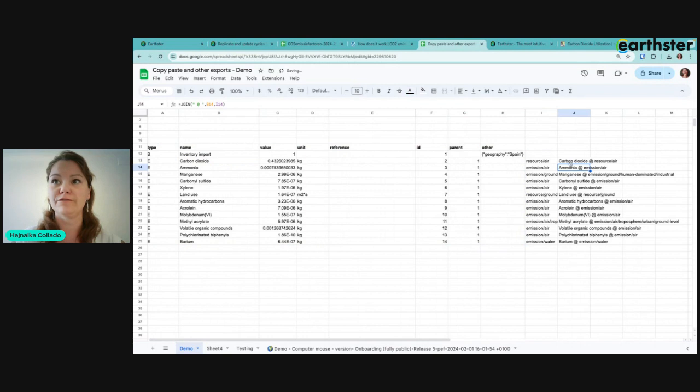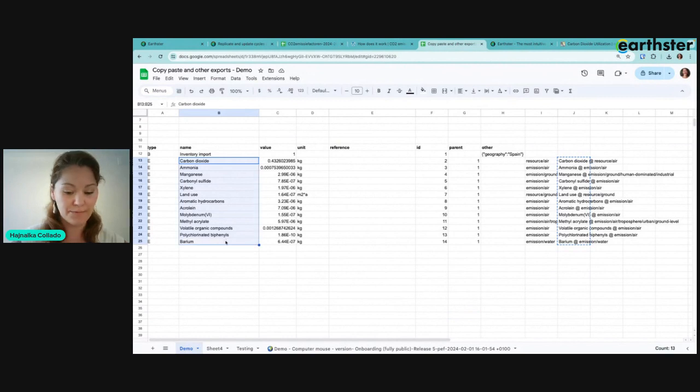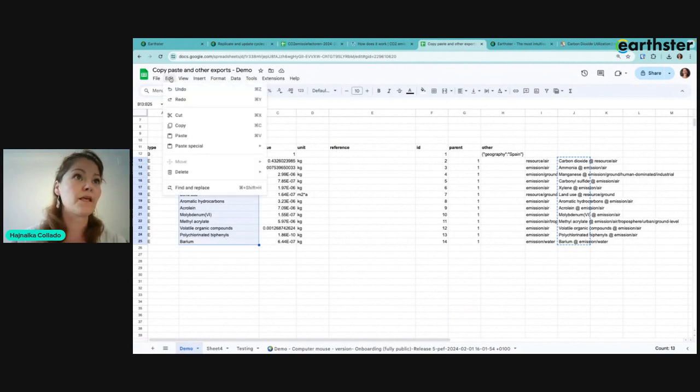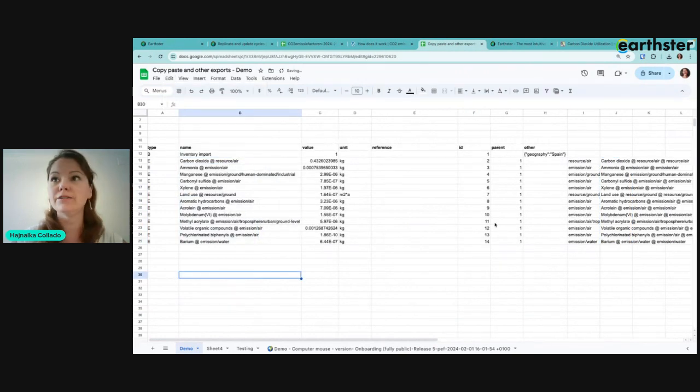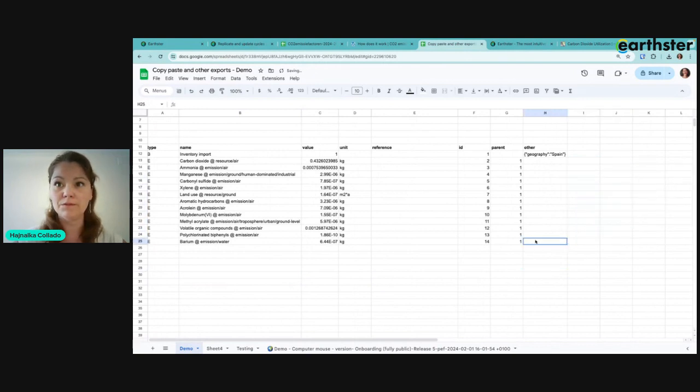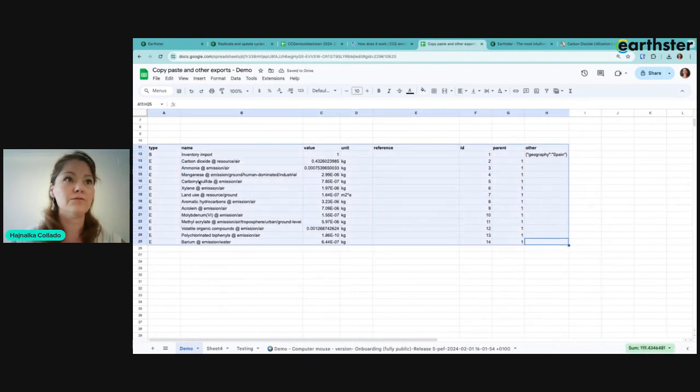Autofill, yes, perfect. We take this, copy. We're going to paste it here as paste special. Edit, paste special, values only. Look what happened. So we added those. We can now delete all these things, we don't need them anymore. We take the same. Remember to copy everything like this.